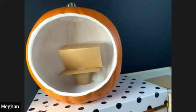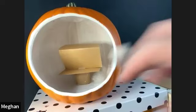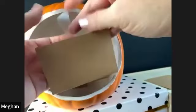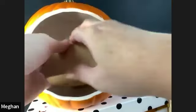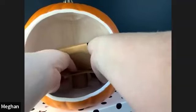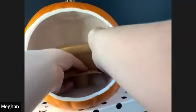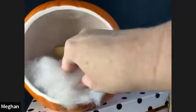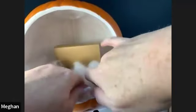Only there is small, clear pop apart ornaments. Yes, right? So you can make your own ornaments, and those ornaments are coming to the stores like now. So that you could put one of these scenes into an ornament and then put it different places or hang it from your Halloween tree. If anyone is lucky enough to have a Halloween tree, that would be amazing. Okay. Love it. I'm going to fill with polyfill. Fireplace, yes.